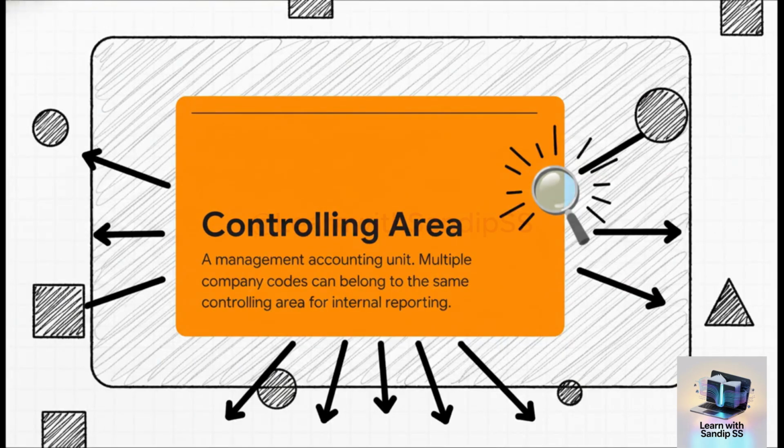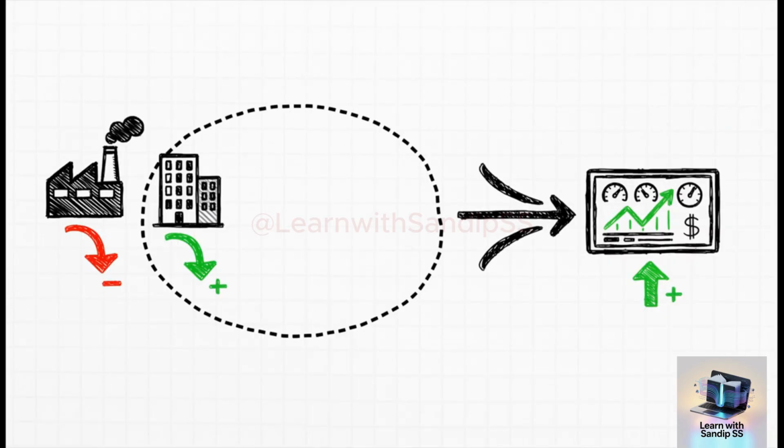Let's take a look. First up is the company code. The easiest way to think about this is that one company code equals one legal company. So our German factory, that's a company code. The sales office in Singapore, that's another company code. Each one has to produce its own official financial statements. Now this next one is the magic key for getting that internal insight. It's called the controlling area. Think of it like a big virtual container, a bucket that can hold multiple legally separate company codes. This lets us look at them as if they were one single entity for our internal reports.